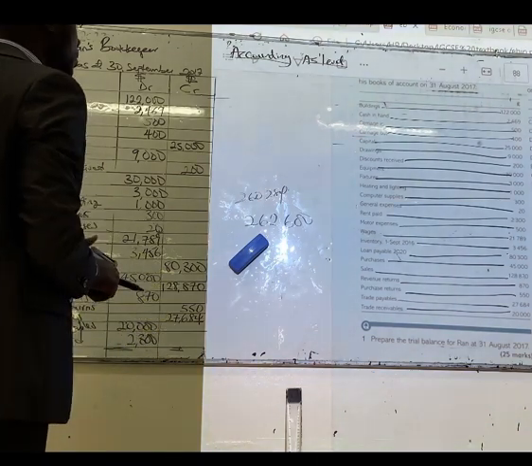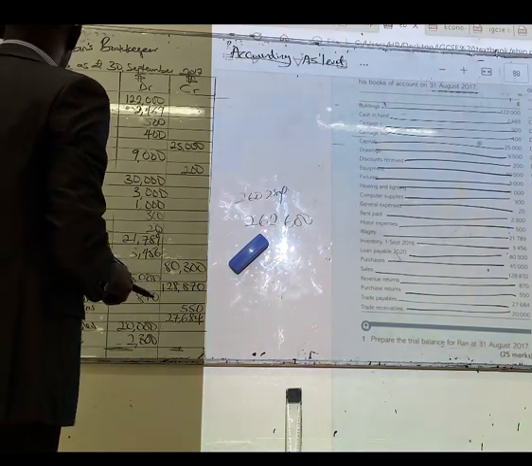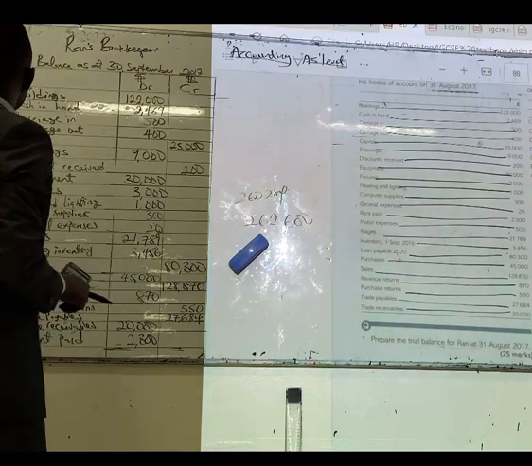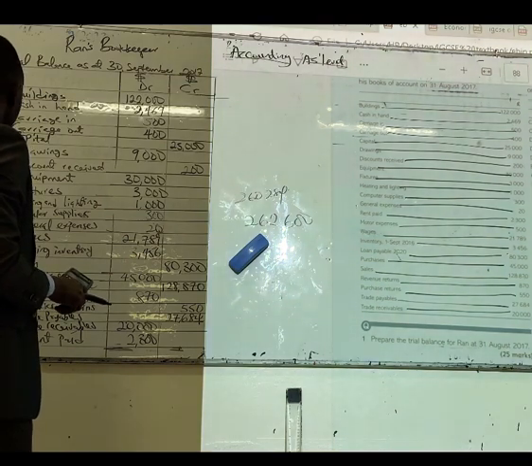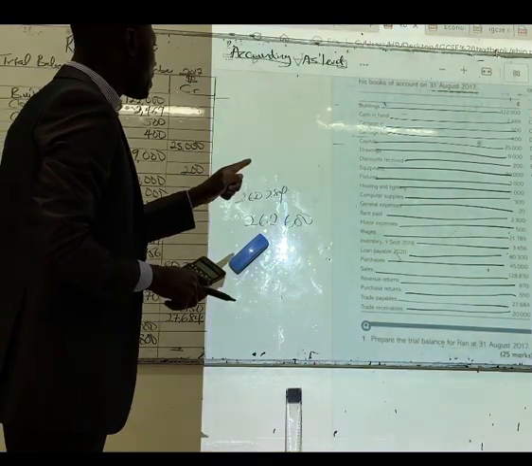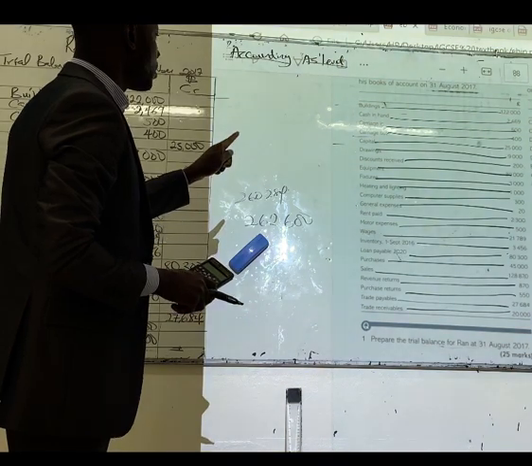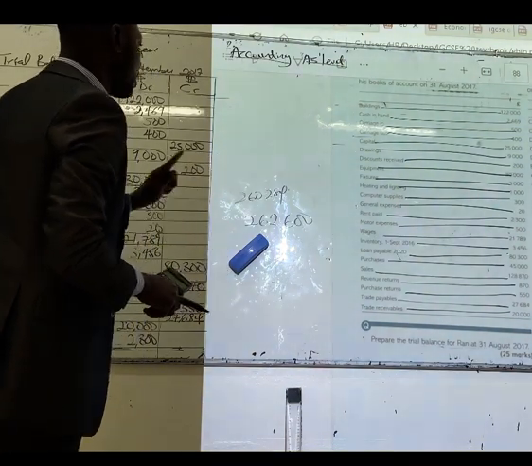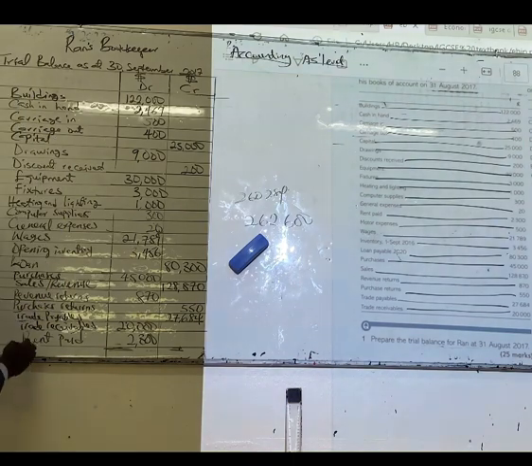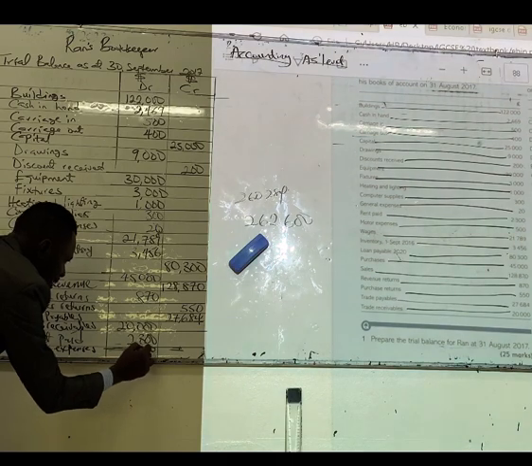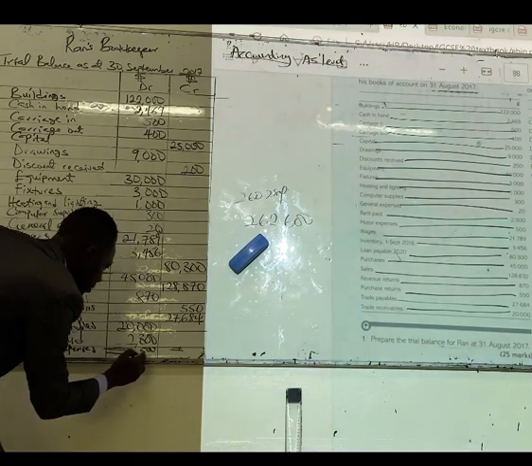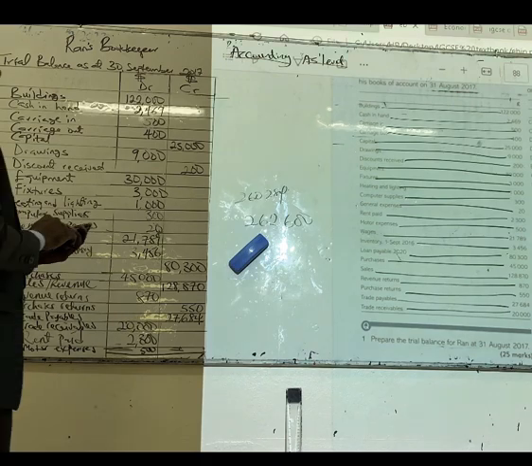What else is it that we didn't have? We have motor expenses. Our motor expenses is not here. We have motor expenses, which is 500. Motor expenses 500. It's not there. Let's check. Motor expenses, which is 500. Then I think we should get it right now. So let's add it again together.